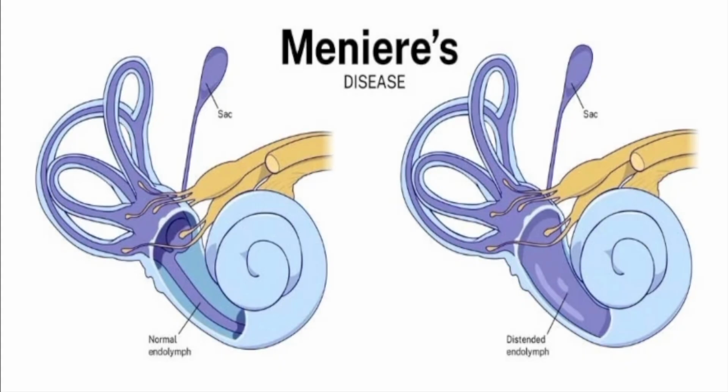All right, guys, a quick recap over what we just went over. Let's look for the buzzwords. So, halos, think glaucoma, cloudy lens, think cataracts, curtain over vision, think retinal detachment, central vision loss, think macular degeneration. And then for that classic triad for Meniere's, vertigo, tinnitus, and hearing loss.